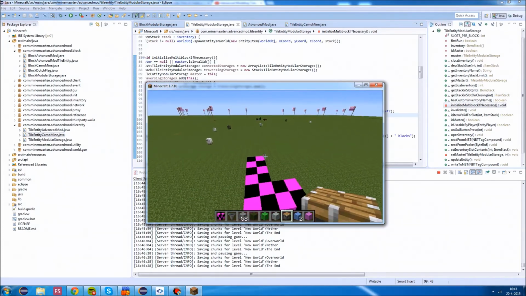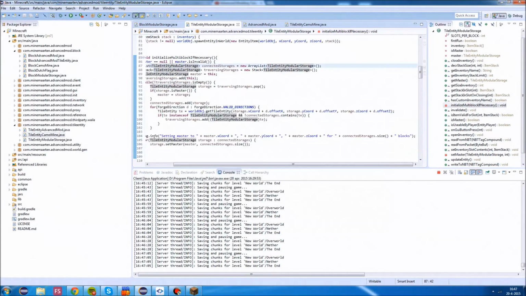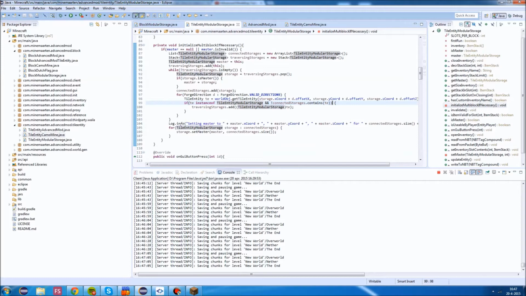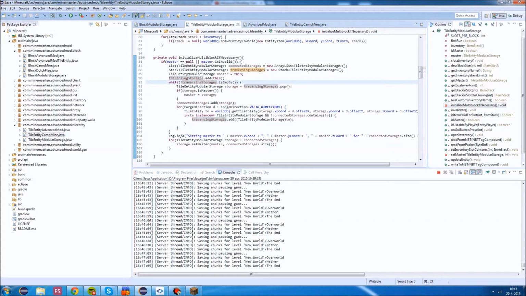Eventually we'll get a memory overflow. Not a stack overflow in this case. But yeah, so we need to be careful for that. So we only add storages which weren't in the list already. So these we are going to add to the storages we still need to traverse. And so next time when this for loop is done and we get back to our while loop, this isn't empty anymore because it was filled with another one.